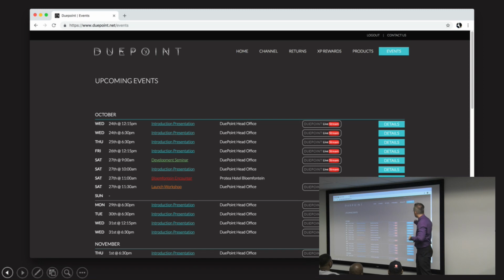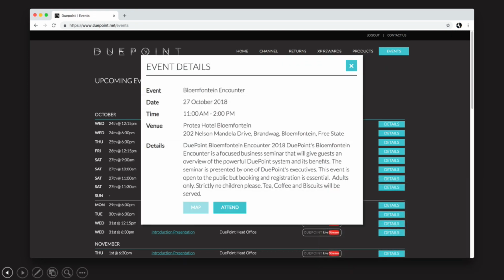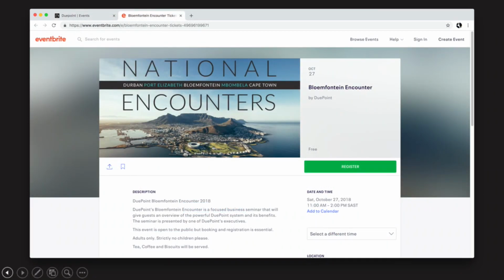Remember the website's menu button, events, click events. We've been working in channel. Remember, now we're in events. You logged in, events. Here are all the events on it. Here's your live stream button. But you click on the event because you want to attend. You click, bang. There it gives you a detail. You click attend, and it takes you in as it will on the app. The app will take you to the same spot.